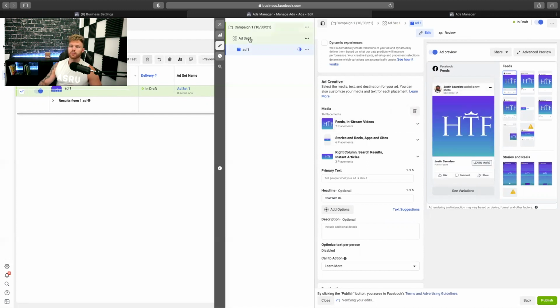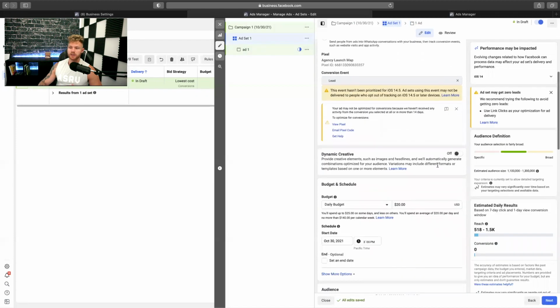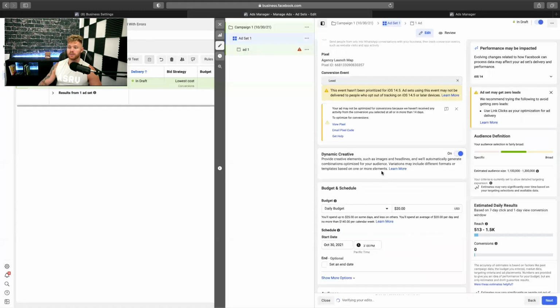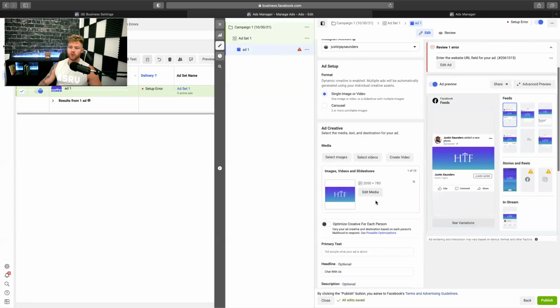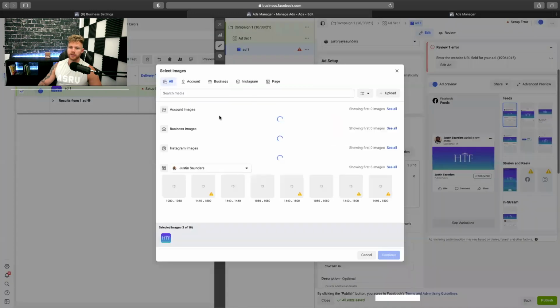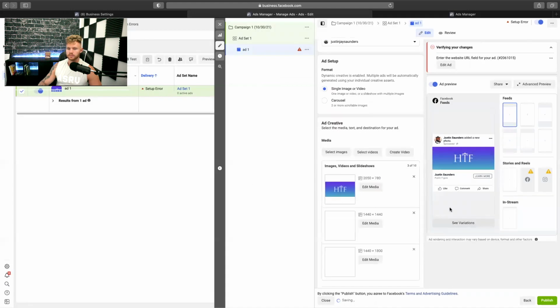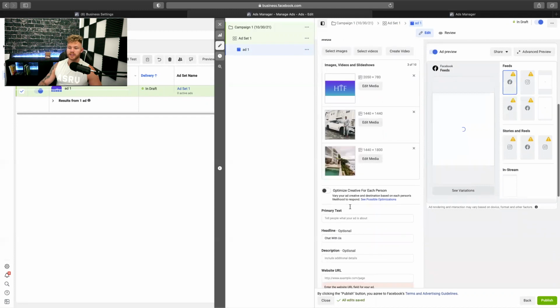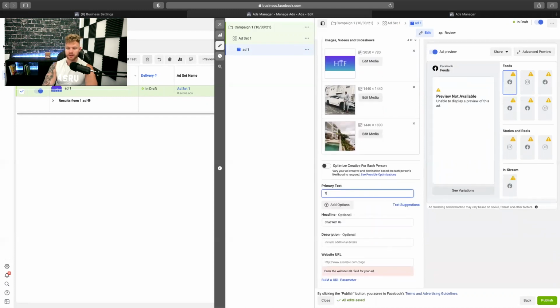More on that later. Right now, point being is if you come back to the ad set, remember, because you can change everything here and you hit dynamic creative, it's going to change some things. Check this out. The main difference you're going to notice is if you come here, instead of just one image here, you can also click multiple images. Now see how I have a couple different images on here? It's going to start optimizing that.